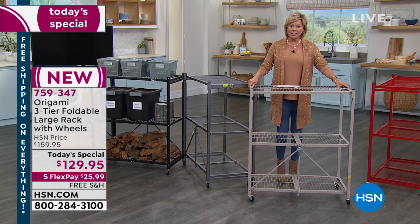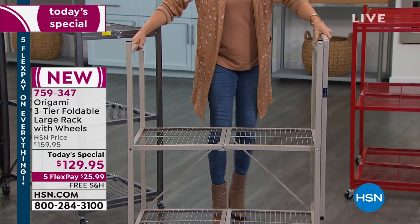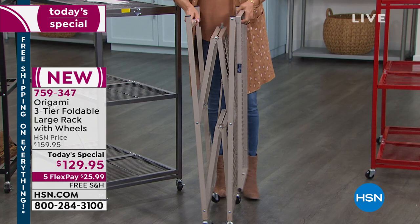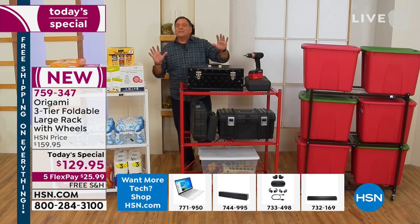The setup is incredibly easy — one little toggle and then you plop the back piece over to secure the lower shelves. When not in use, it folds down to under four inches. This rack weighs only 28.5 pounds, which is much easier to transport than the 37-pound four-tier rack. It's more manageable in that respect, and it's a great choice for anyone who needs to move it around frequently.